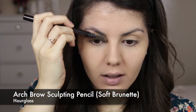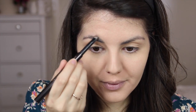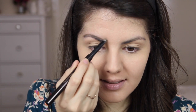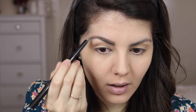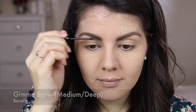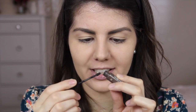Time for my favourite part of makeup — the brows. I'm going to be using my Hourglass Arch Brow Pencil. If you want to invest in an eyebrow pencil, I highly recommend the Hourglass Arch one. It is pricey but it just makes eyebrows so quick and simple — for everyday makeup it is definitely my favourite. I'm just using my finger to soften the front of the brow. To set it in place and bring back a little bit of texture, I'm going to use my Benefit Gimme Brow. I always recommend wiping off the excess product as the stopper doesn't quite catch enough of it.